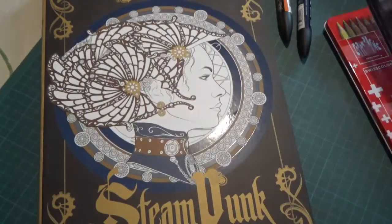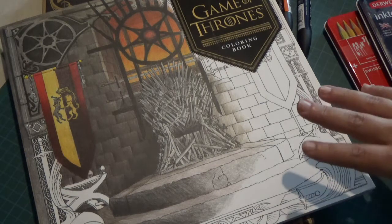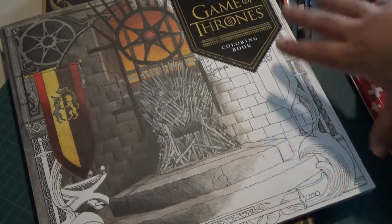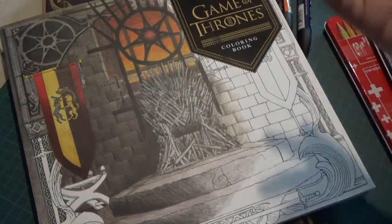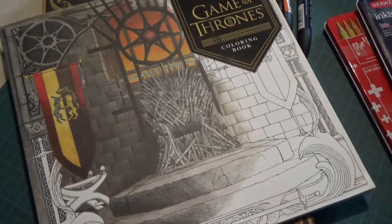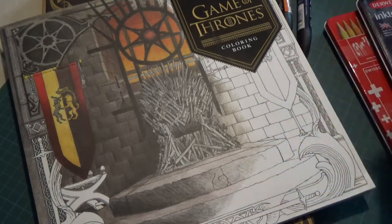Well, anyway, I know I will be having lots of fun with these beautiful coloring books, because they're just amazing. It's just a pity that the people who are publishing these books, because I don't think it's the actual artist who is designing all the drawings, I don't think it's that person. It's the people who are publishing these books who are just gonna print them with very good materials. I'm not saying otherwise, but the kind of paper they are using is not suitable for alcohol markers or watercolors.